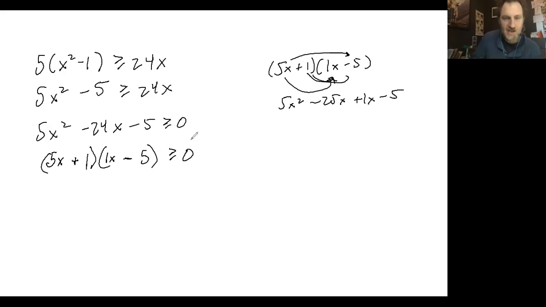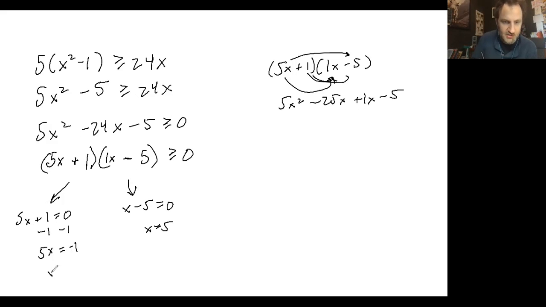So now I'm back to where I started, which is I've got two things and I need to figure out the interval that works. Now, again, I would solve this separately. This should be part of my approach to dealing with quadratics that are factored, right? Writing out the answer. This one's easy to see is 5. This one requires just a little bit of algebra. 5x equals -1, so x equals -1/5. So I got double negative there. Got a little excited.